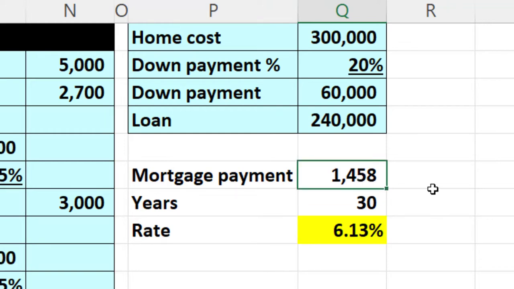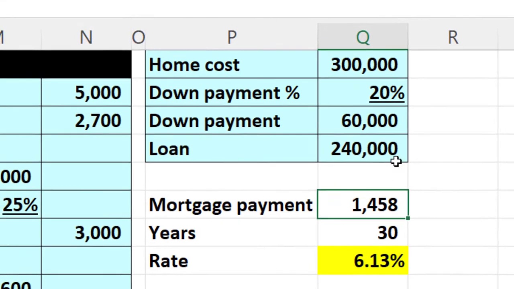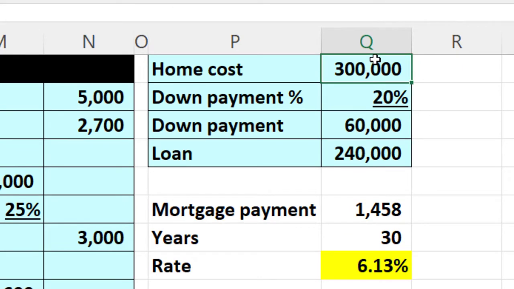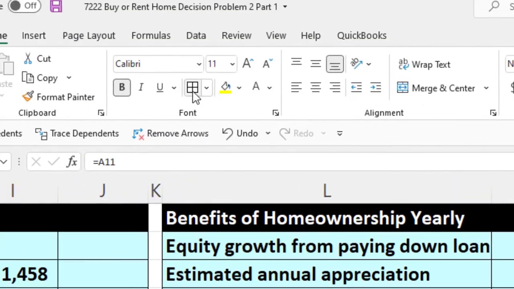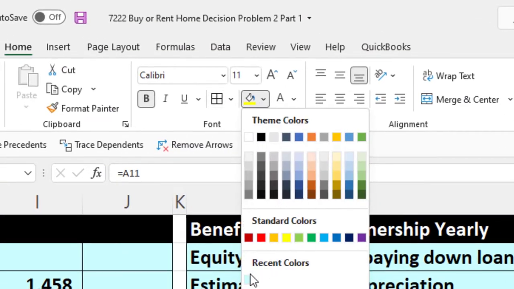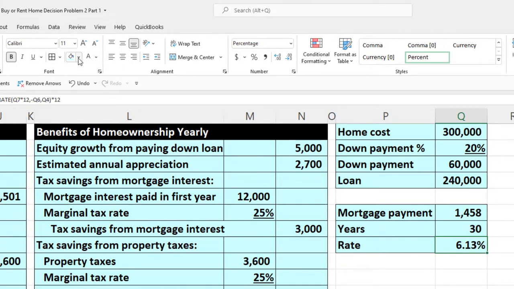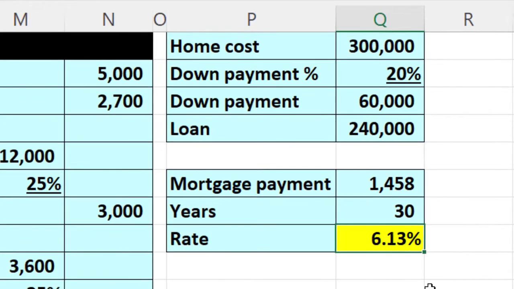You might say, I need my payment to be this, and I'm going to then hunt down, or wait for the rate to be what it needs to be and back into the rate. If you knew the rate, then you might be backing into the payment amount, and then you might adjust simply the home costs and let everything else populate as you make different projections in your worksheets. Let's make this bracketed, and I'll put some blue around it. I'll keep this one yellow since that's the one that we calculated.